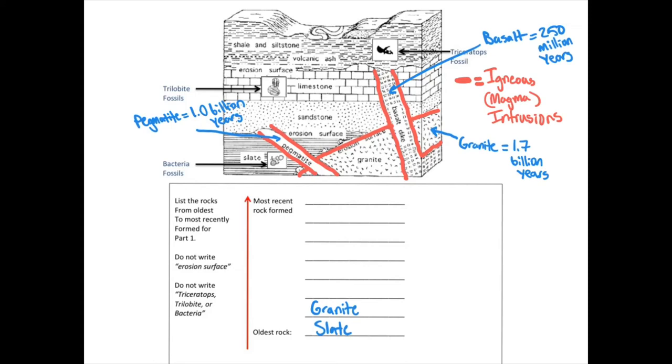I do ask you, why can't we find the age of that specific rock unit? Make sure you answer both parts. The slate is older than 1.7 billion years old, so the bacteria fossil is older than 1.7 billion years old. Sometimes you can give me a lower bounds and an upper bounds. In this case, all we can say is that it is older than 1.7 billion. Why can't we find the age of that rock? It's because it's a metamorphic rock. Look at the page above where I give you a field guide walk-through on the different rock units, and come up with a good answer as to why you're not able to find the exact age of the metamorphic rock.